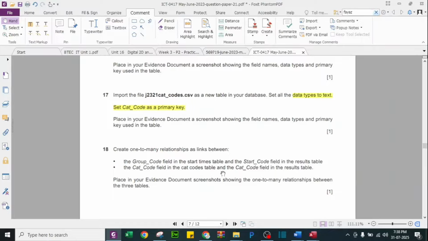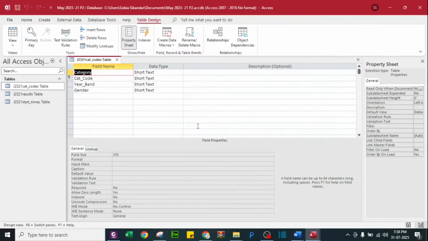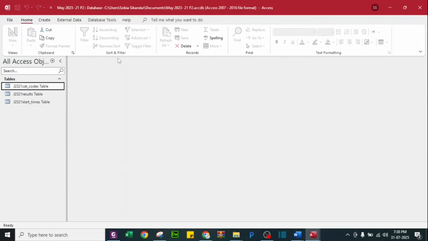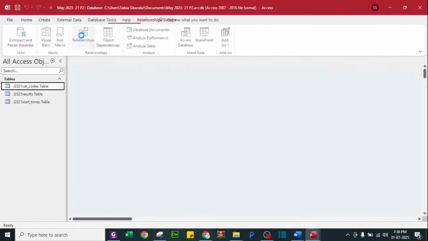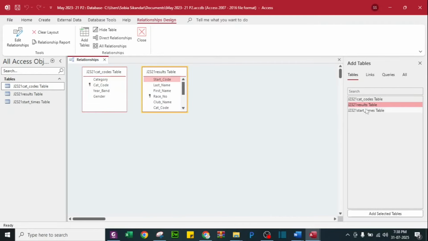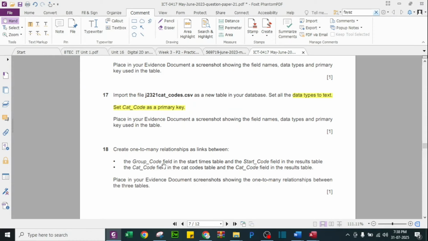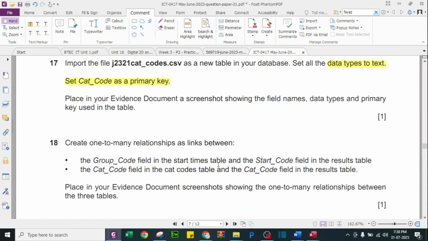Okay, so next they are saying create one-to-many relationship links between the tables. Fine. Now I am going to create the relationship between all these three tables. So let's go to Access, close all the design views, and go to database tools and take relationships from there. These are the three tables. Double click and bring them here. So first they are saying group code field in the start time table. Okay. And start code field in the result table.